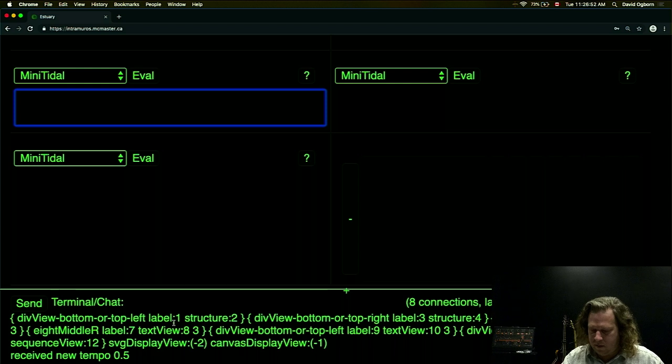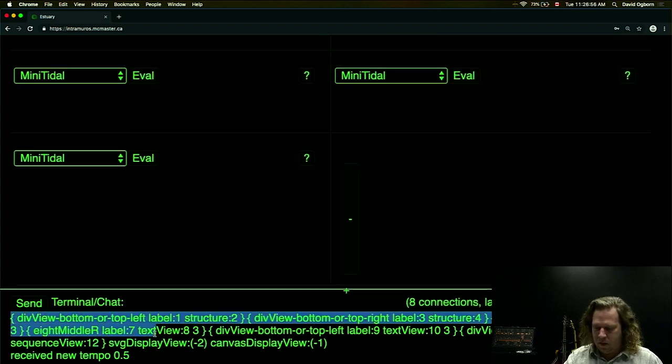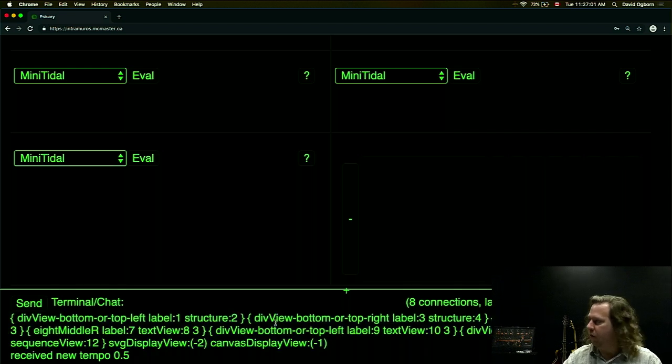So there's 2 more things to say about this thing that we get from dump view that describes the interface that we're going to work with on the ensemble. One is that we're probably going to be making text view a lot, because that's a super useful widget that gives us access to lots of different text programming languages. And so we have to think a little bit about what the numbers after the colon mean here.